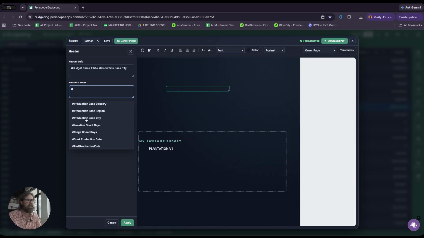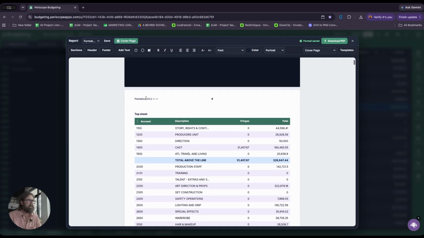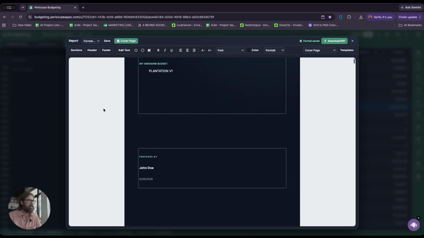And all of this stuff is in the budget info, which is another tab we'll go into in a minute. Same for header right, whatever. We're going to apply that. And so now you see up here in my header, it's got the budget name and some of the other things that we've put in there. Same goes for the footer.